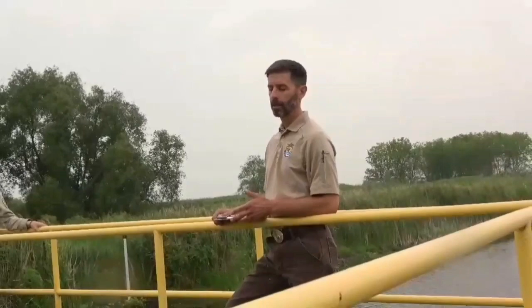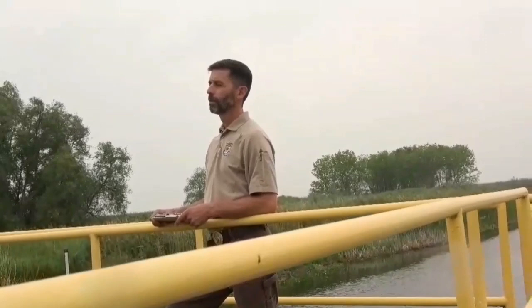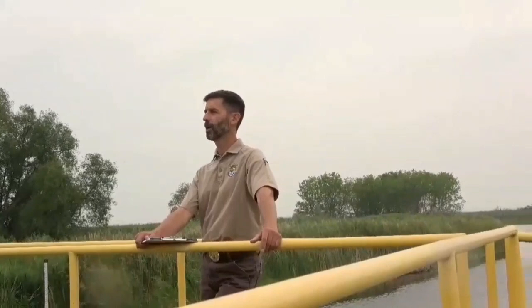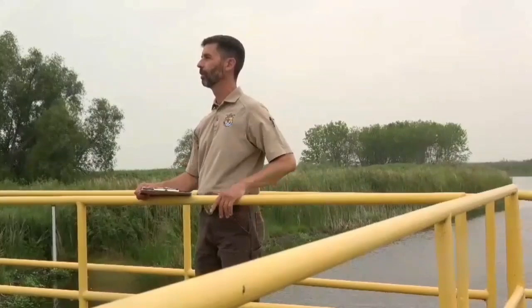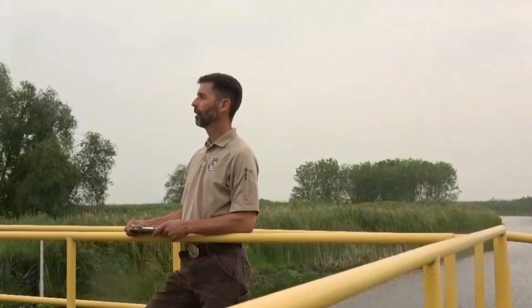In 2019, the National Weather Service said that the precipitation event that started in September of that year was the highest event in 125 years. So when the refuge drew down our wetlands in early September, we virtually had these pools almost dry by the 20th of September when those rains started. So the refuge was able to provide 68,000 acre feet of storage for the watershed. And that didn't go unnoticed. I had several discussions with landowners immediately downstream who were very thankful for the fall drawdowns that we were doing. It minimized the impact of the flooding in their crop fields because most of them still had standing crops at that time of year.